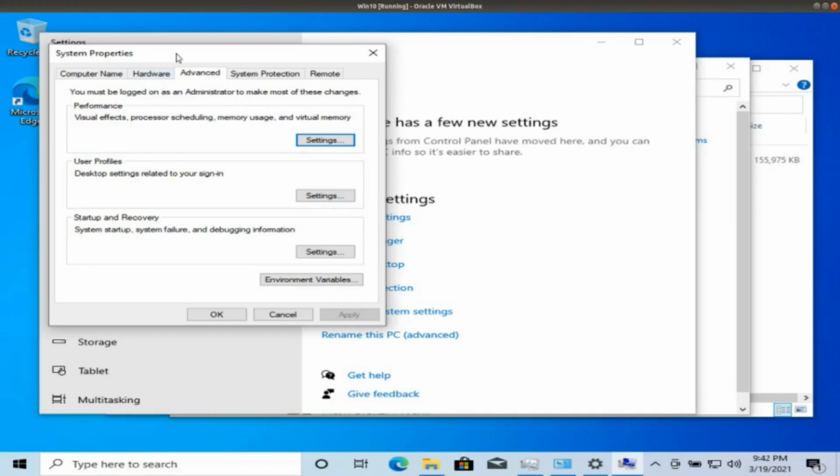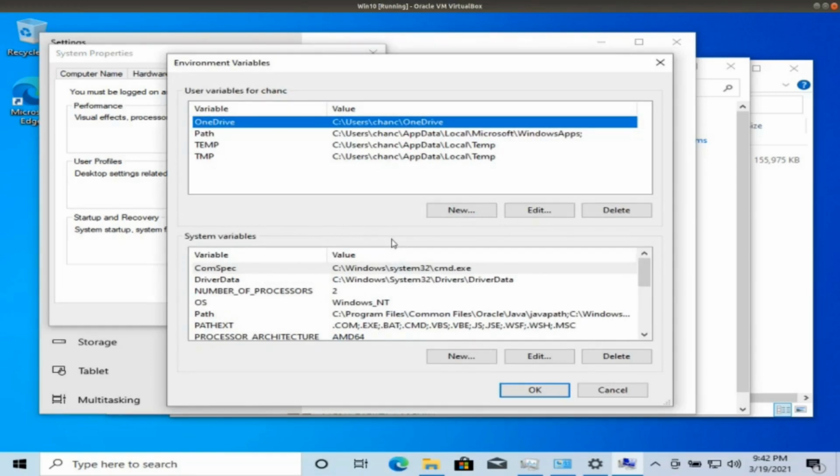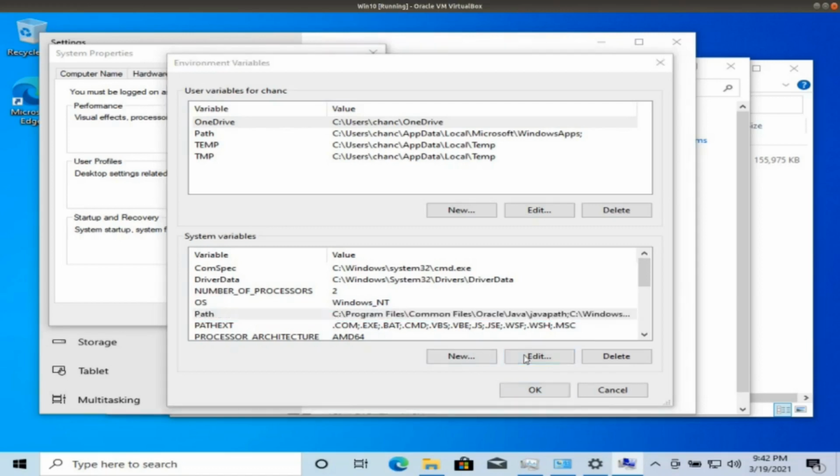And in the System Properties tab that opens up, in the Advanced tab, we click on the environment variables. So here under System Variables, the bottom section, we want the path right here. So we click on that, and then we click the Edit button.